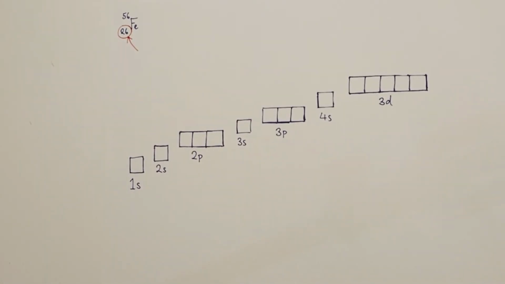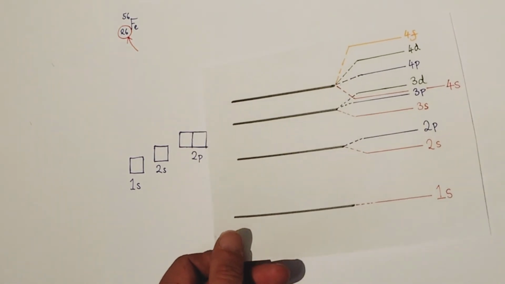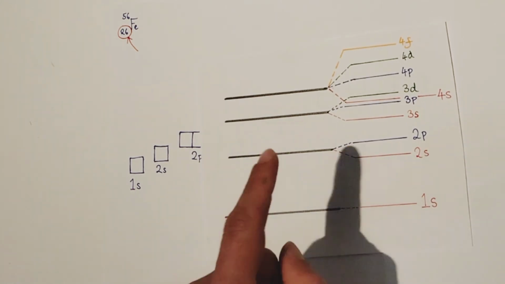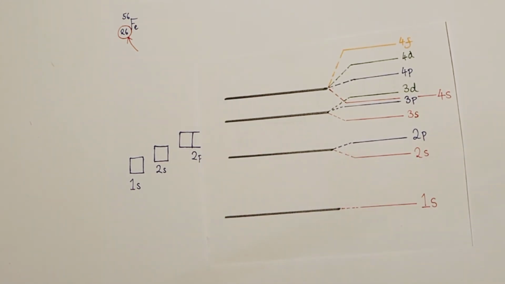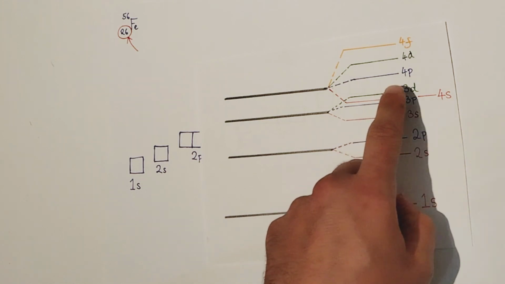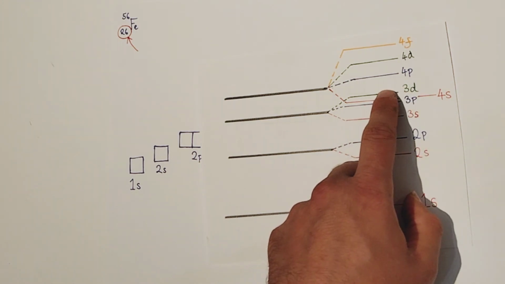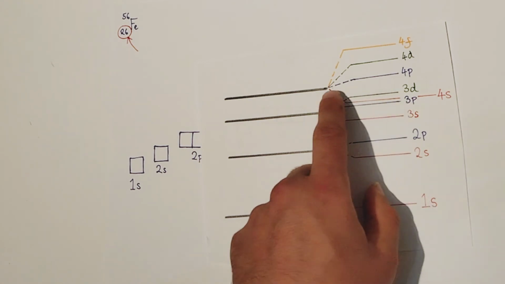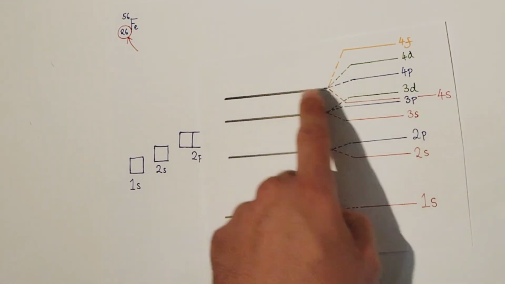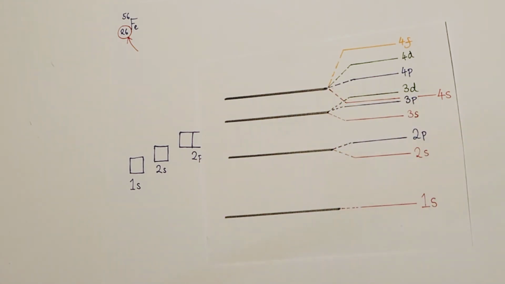Our next worked example is an interesting one. We come to a transition metal, okay, iron. Now this is the first time that this comes into play, okay, that we now have an atom which is big enough to have an electron configuration where we are putting electrons into a 3d sublevel for the first time. Now the 3d sublevel is actually going to be above the 4s sublevel, which is dipped below due to the proximity of the principal quantum energy levels getting close together and that splitting of energy due to the sublevels.